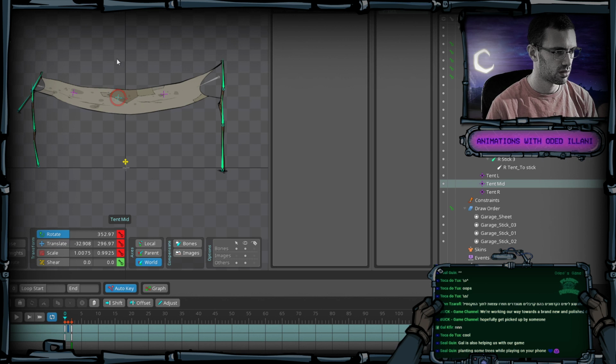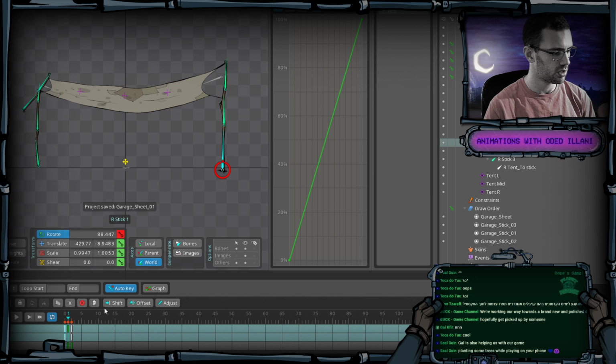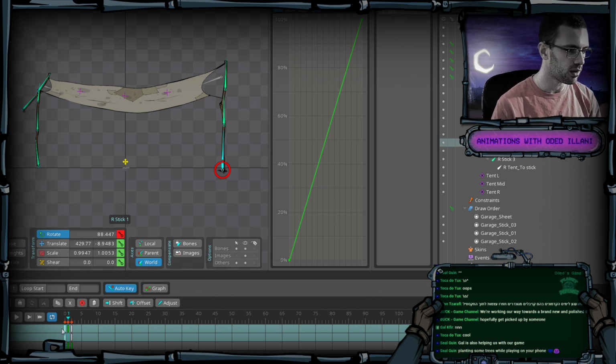Okay. And we're gonna do this like this. Okay. I like it. There's something a bit more subtle about it. We will rotate this a bit more. Feels like there was a bit too much movement on the other side. Okay. Let's give it a shot. Let's see if these keys are enough.